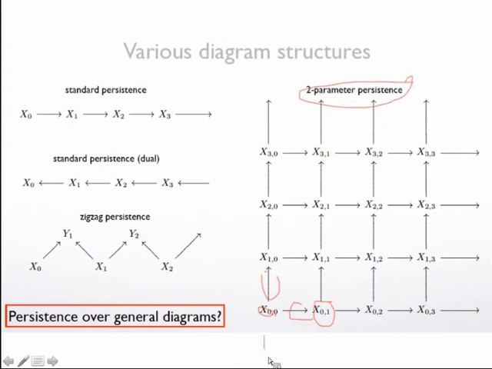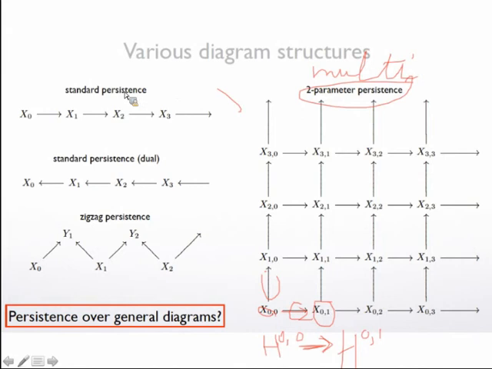And as long as we do that, then we can have a map from the homology at time 0,0 into the homology at time 0,1. So as long as we've got this arrow right here, then we can also use that to induce a map on their homologies. And so this was the multidimensional persistence that we looked at over here.